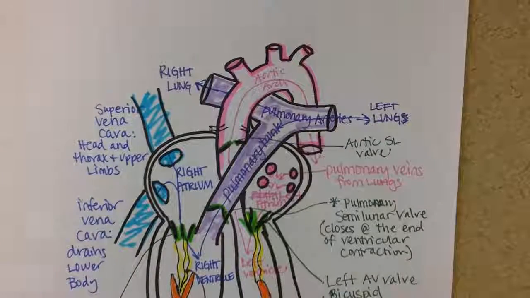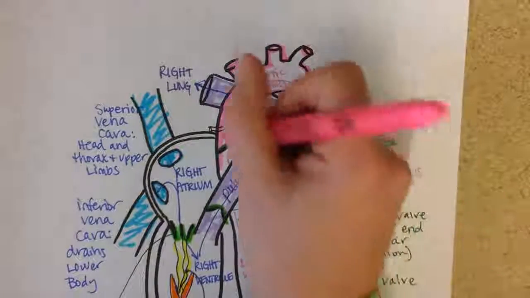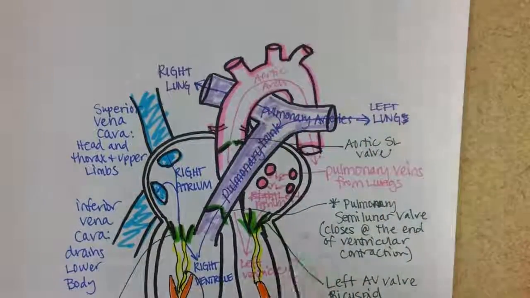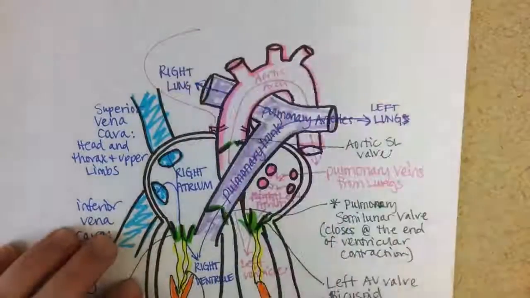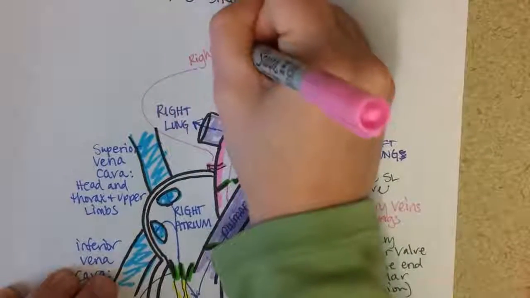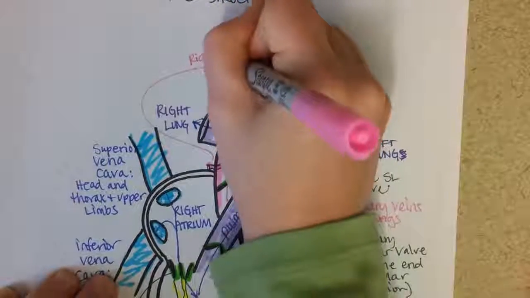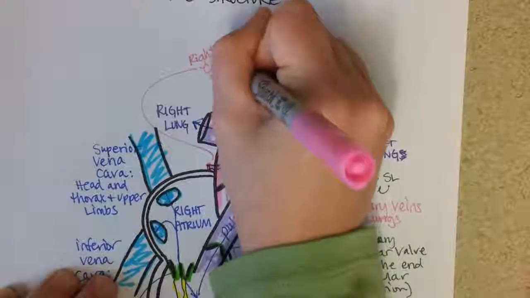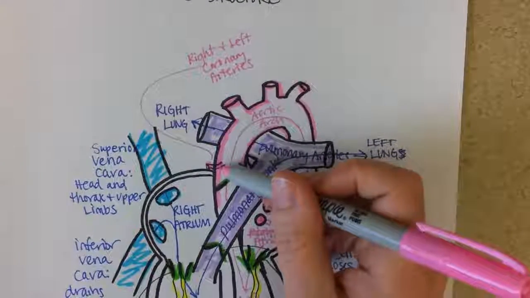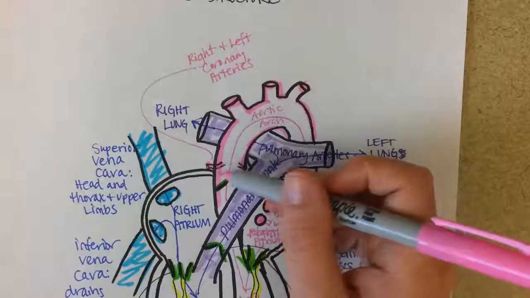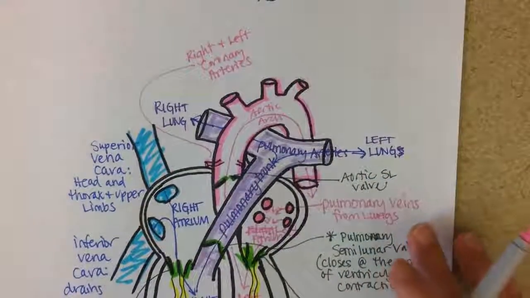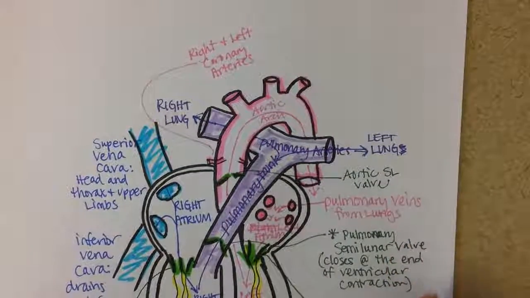There are three, you see these little guys right here? These are the coronary arteries. The right and left coronary arteries come off first. So a lot of times when someone has atherosclerosis and heart disease, this right coronary artery will be filled with fatty plaques, and it can occlude the ability of the right side of the heart to get enough oxygen to be able to pump effectively. That's essentially what a heart attack is.